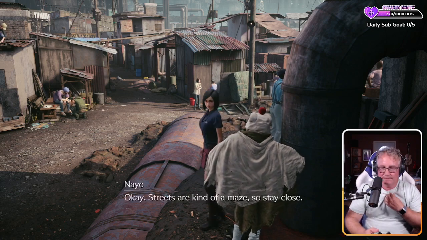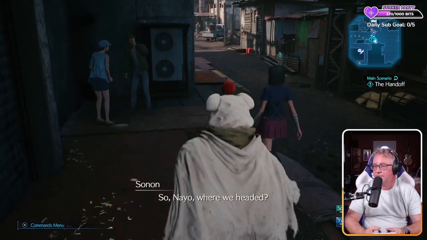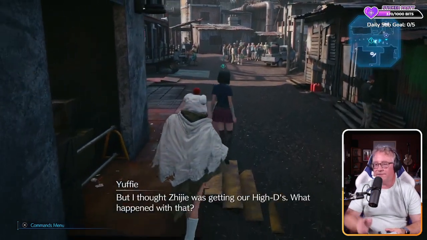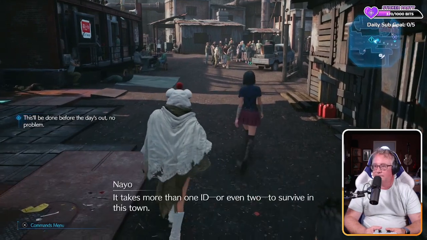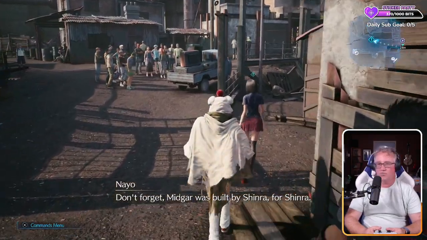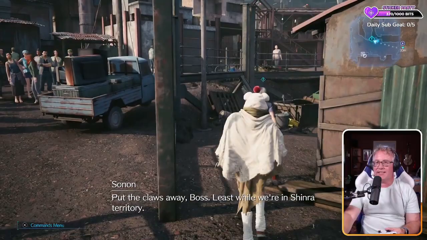Okay. Streets are kind of a maze, so stay close. I will stay close. So now, where are we headed? To pick up your IDs. There's no way to get topside without them. But we need to get our fake IDs. It takes more than one ID, or even two, to survive in this town. Don't forget, Midgar was built by Shinra for Shinra. Those tyrants!